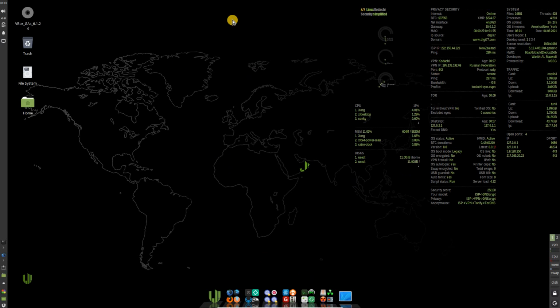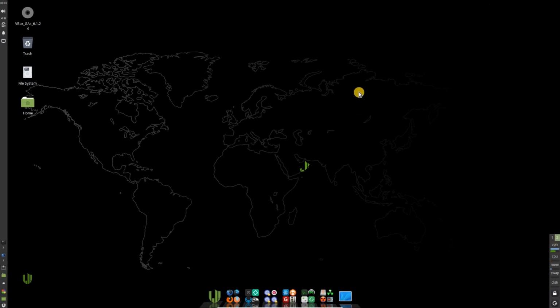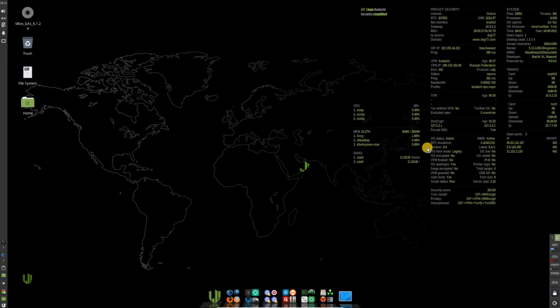This is the dashboard, actually the desktop. It's restarting because I just made it full screen. Here you can see it has some VPN connectivity, and why is it not coming? Yeah, it's coming up. Most of the information you can see here.